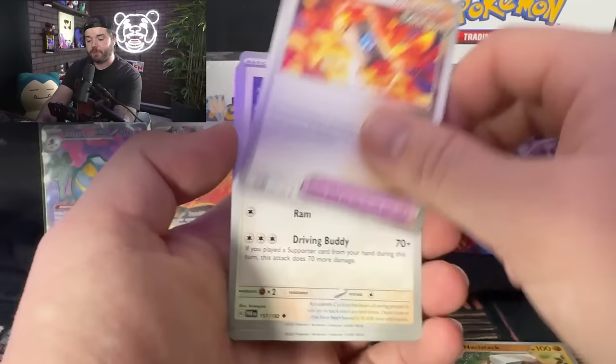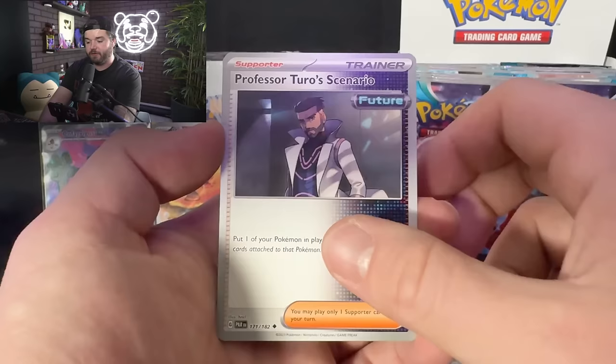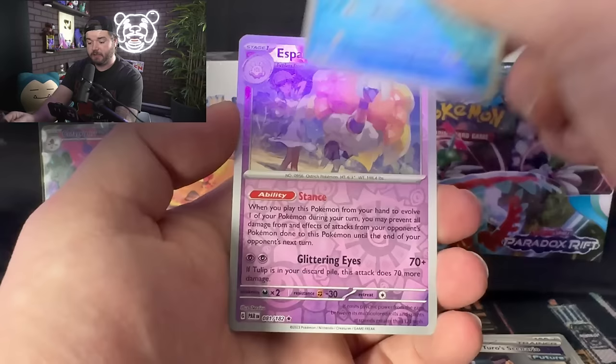Cyclozar. Well, he is moody. He looks like Drake on an album cover. Professor Turo's scenario. Galisopod. I love this guy. I just recently evolved my Wimpod on Pokemon Go. I had to walk for like 170 kilometers, but we got the candies we needed.